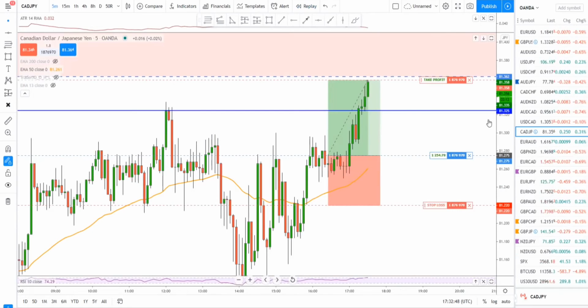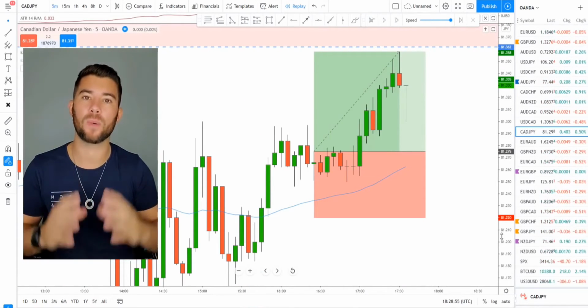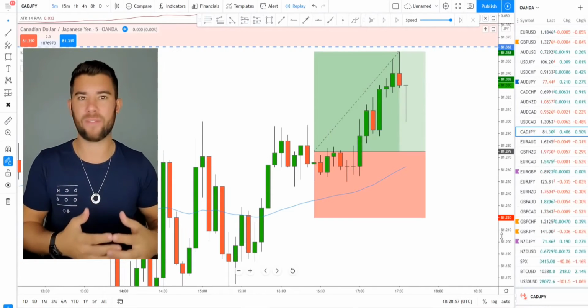All right, traders. So we're right here at our profit. I'm going to go ahead and take profit on this trade. I moved the profit target down just a little bit lower from our zone. But since we got a better entry than we expected, than the close of this candle, we still ended up with about a 1.5 to 1 risk reward on this trade. So I'm going to go ahead and close the position. So as you can see, that trade on the Canada Yen worked out really nicely. Here's another look at it right after we took profits.